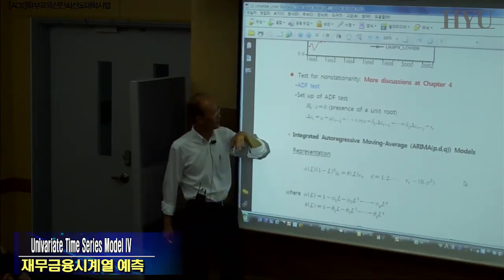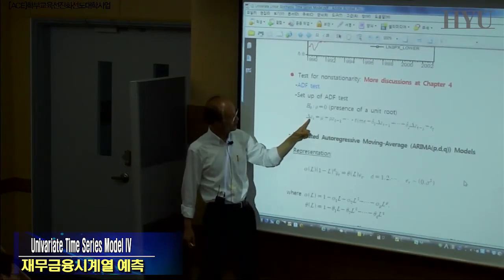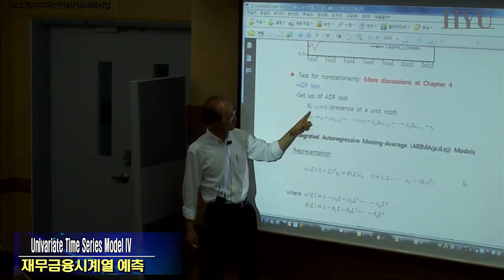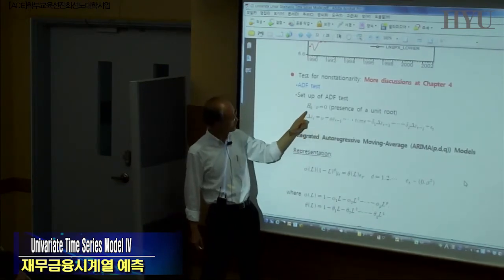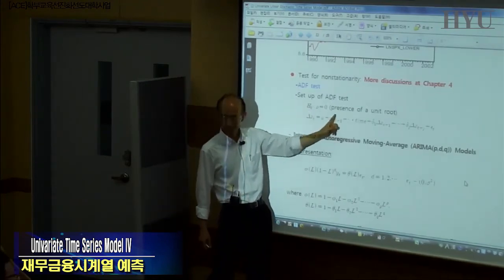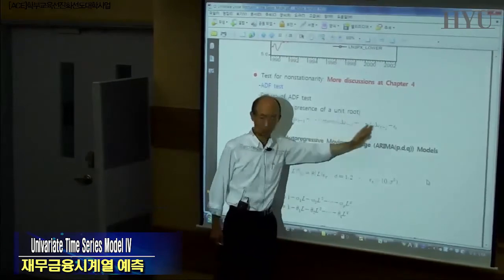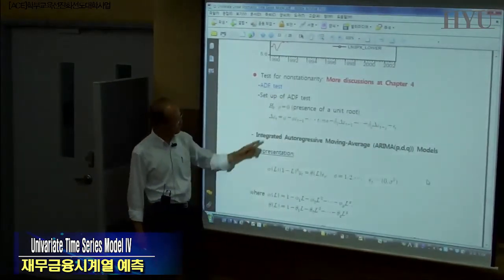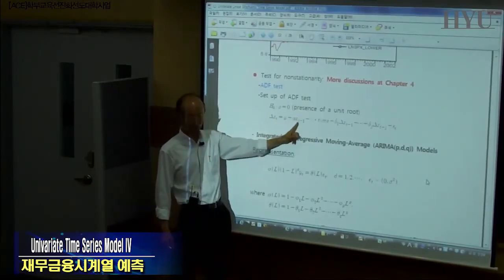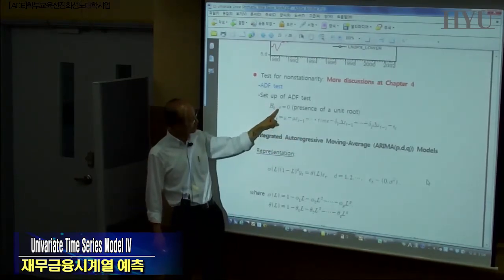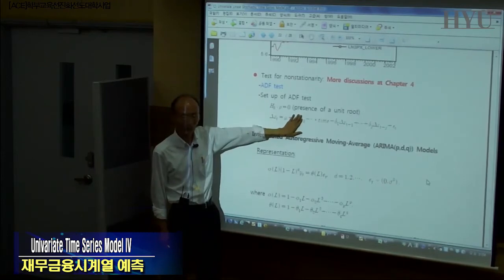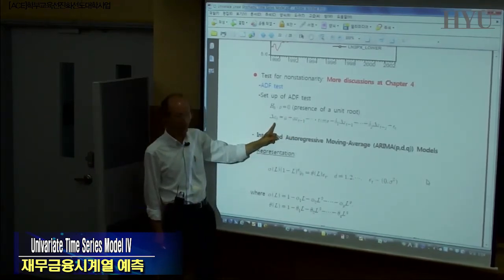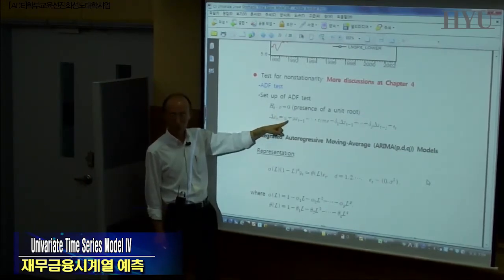The setup is like this. First of all, let's think about the process for xt. Take the first difference and run a regression of the first difference of xt on a constant and its lag, but not the difference, instead the original level. And for the time being, forget about this part, and then redo. So if you run a regression of this one on a constant and the lag level, suppose rho turns out to be 0. That means xt, not delta xt, xt equals mu plus xt minus 1.